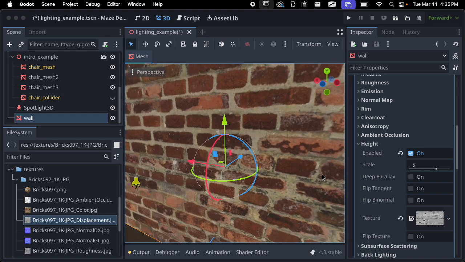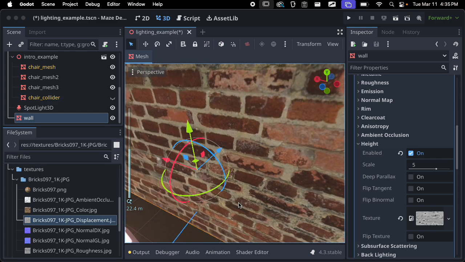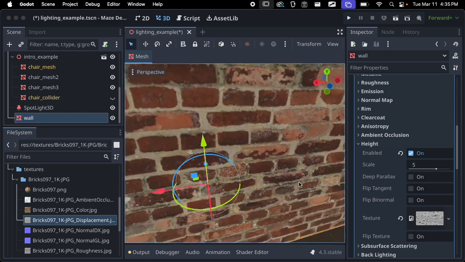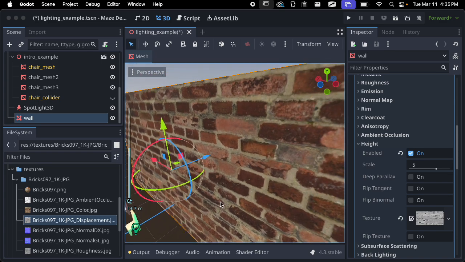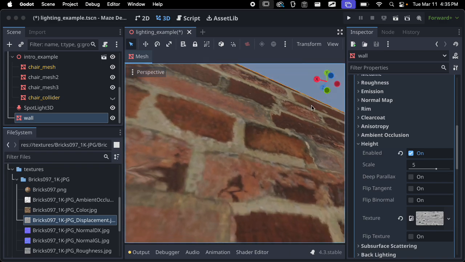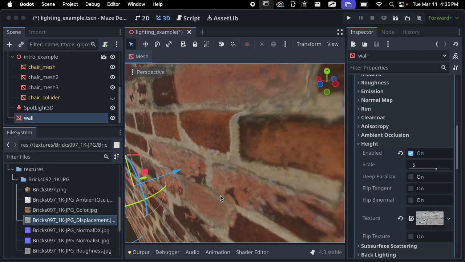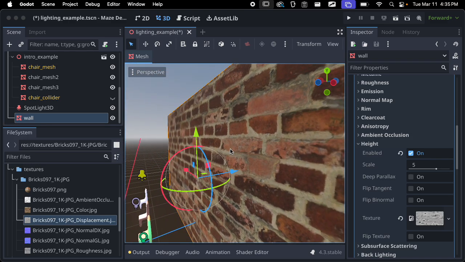This is actually a pretty good example. I thought the brick would be a good example of this, and it is. You can see how this brick right here really looks like it's receding from the rest of the wall. When you get really close, you start to see it's pretty goofy looking. But from far away, if you're just walking by, it's a pretty good effect.